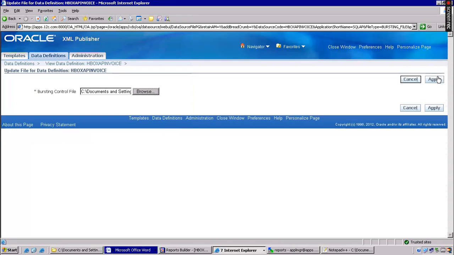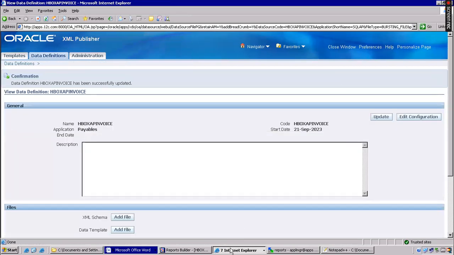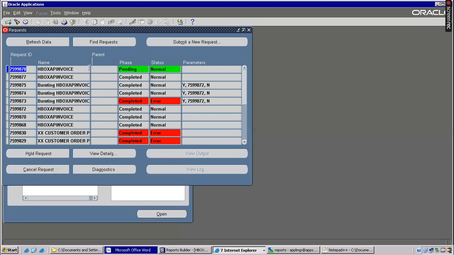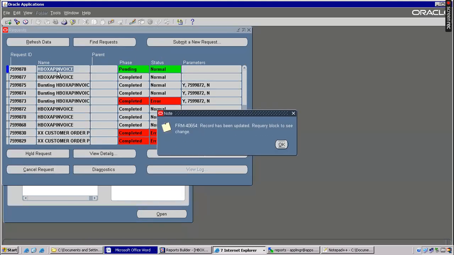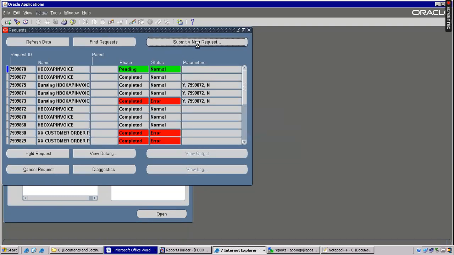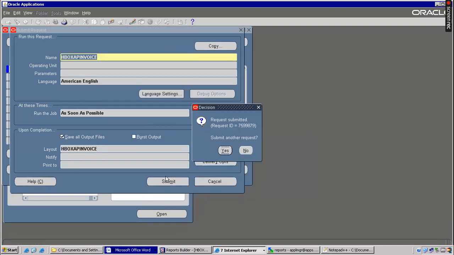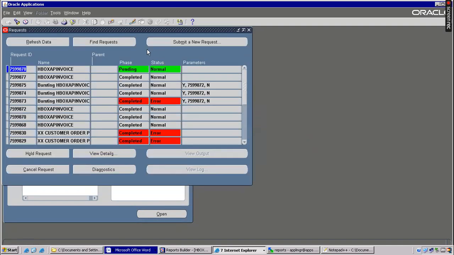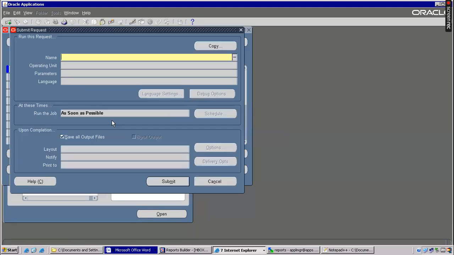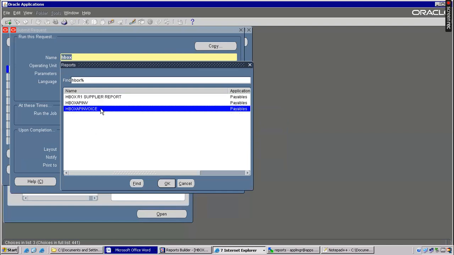Apply. Now resubmit it. I'm canceling this request. What I will do, it will take the previous properties only, so I'll just take a fresh one here.